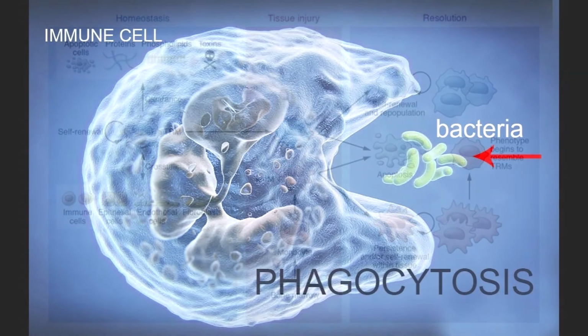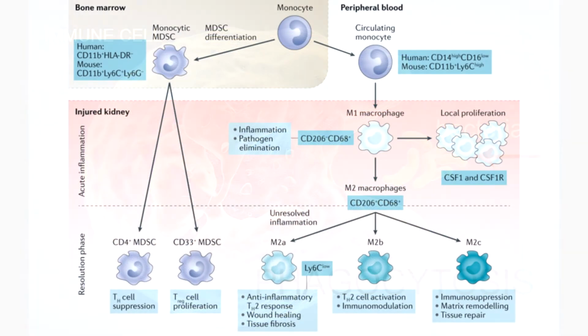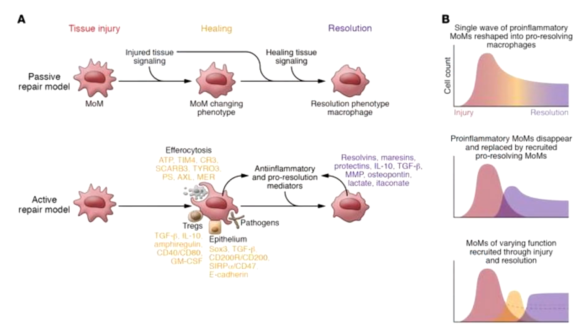Macrophages present antigens, undergo phagocytosis, and produce cytokines and growth factors important to the regulation and maintenance of the immune response. Macrophages in injured tissues are not merely passive bystanders. They are present in significant numbers throughout all stages of kidney disease in the form of inflammation. Macrophages and monocytes are involved in the pathogenesis of hypertension.